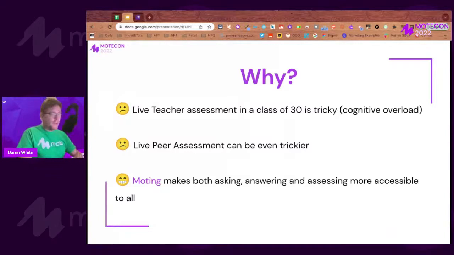So moting makes asking the questions, answering the questions, and assessing those questions much more accessible to absolutely everybody. And what we're going to do in this session is just go through how I go about doing that. It's not saying it's the only way to do it, but it's a way that works quite well with students and with other staff as well, because of course it also gives you the opportunity to moderate cross-department. So if I've got my students to record answers to questions, I can then share that spreadsheet or share those responses through Mote with one of my colleagues and ask them to mark it for me. And I can take all the names and everything out of that, so it's completely anonymized and completely unbiased.